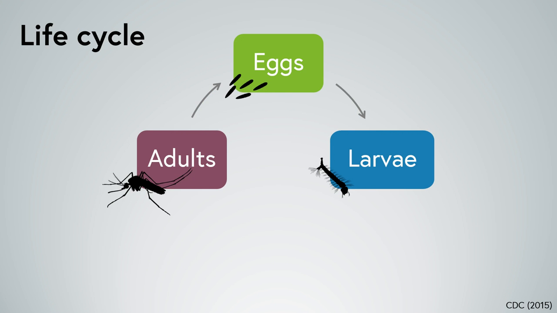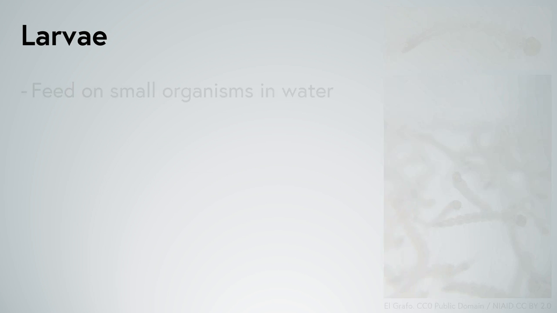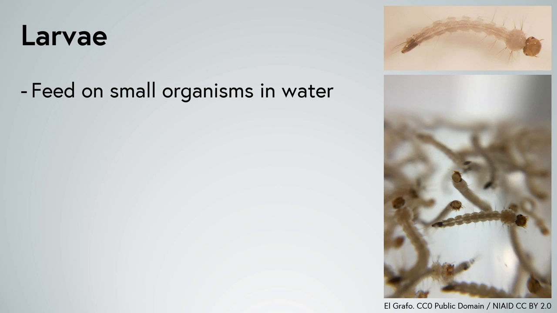Once the larvae hatch out from the eggs, they begin to feed. Larvae will start feeding on algae and other small organisms, using their mouthparts, which resemble brushes. The larvae spend most time at the water surface, where they can breathe air through tubes at the end of their bodies, called siphons, but they will swim to the bottom when disturbed, for example by a predator or even by a shadow, and they will also swim to the bottom when they're feeding.